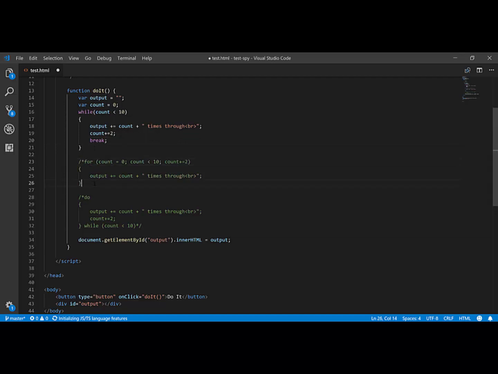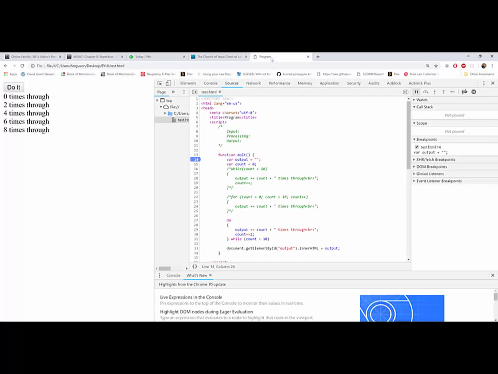Well, it'll go through and it says, oh, count is equal to 0, count is less than 10, does its thing, increments count by 2, and then it says break, which means I'm out of here. I'll show you that here.